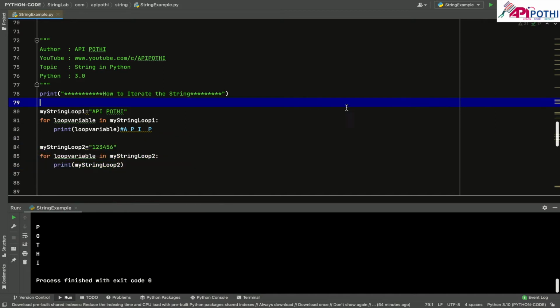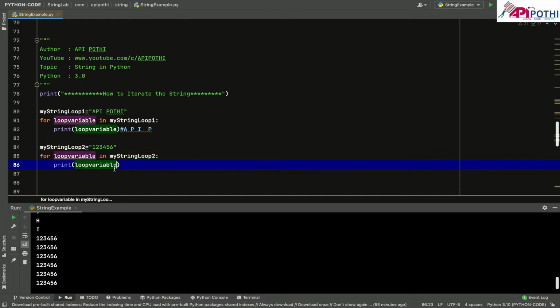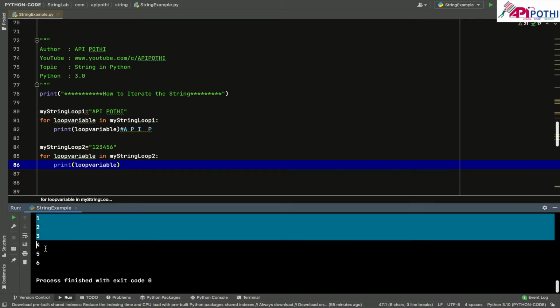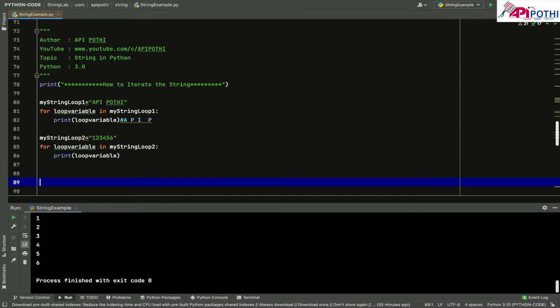Now if I run, it will print 1 2 3 4 5 6. Let me run now. If you see here, it is printing 1 2 3 4 5 6. So this is how we can use the for loop.